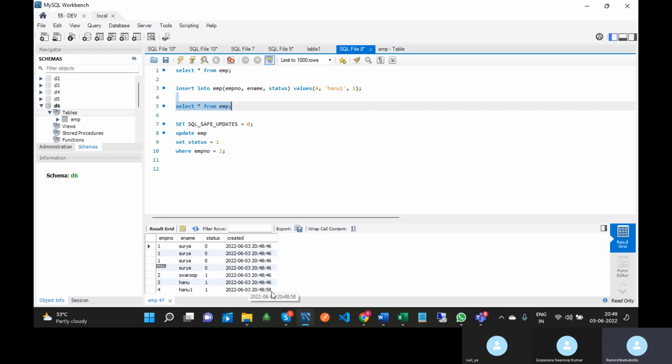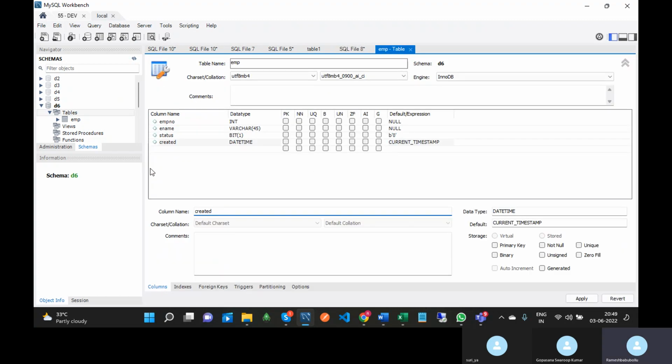See this, current timestamp. In real time, each and every table will have a created column. That means it will capture the present date time while inserting the records, so that we can know which record has been inserted at what time. That is the main purpose of default date time.